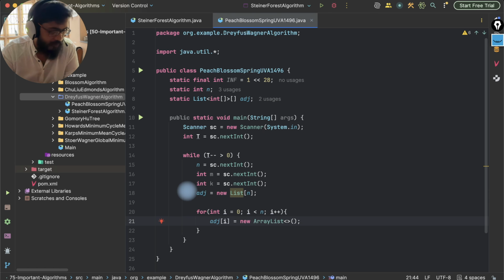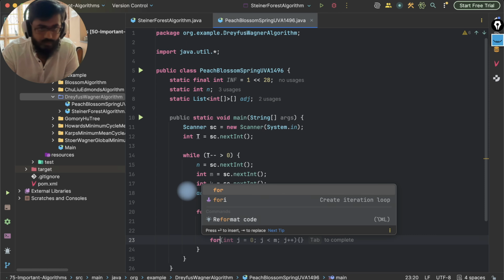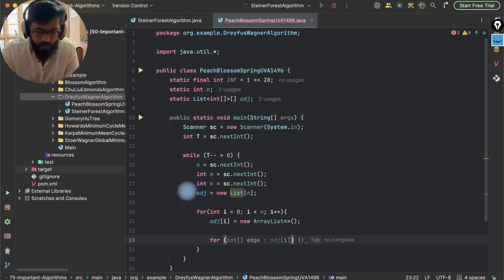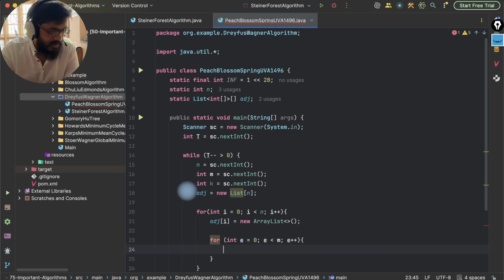Next step, we have to read all the rows. For that, I'll just go with for int e equals 0, e less than m, then let me increment the e. Within the for loop, first we have to convert the houses to 0 index.